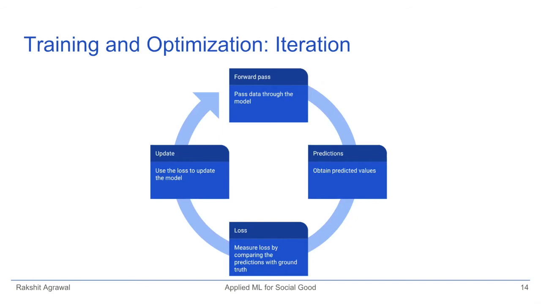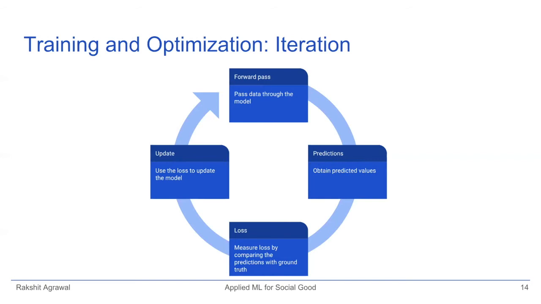So forward pass through the model, you reach the predictions, you gather a loss. How are you getting the loss? You know the truth and you know the predictions. There are different methods to do that. You use one of those functions and you derive a loss. Now, what do you do with the loss? You know the difference between your model and reality. Can you use it in a smart enough way to really update your model? That is the final stage of updating the model, where we have a criteria using which we update the model parameters, and then we have a new model in a way, or an updated model.